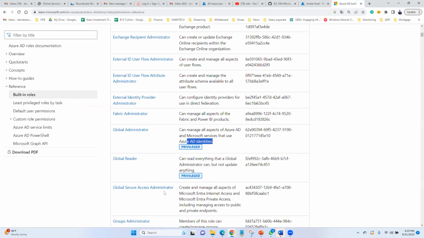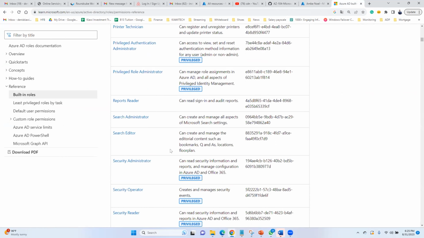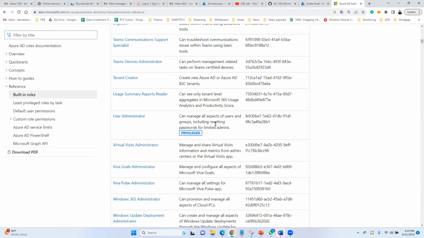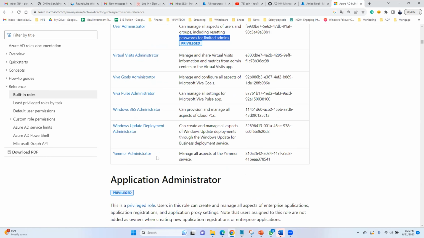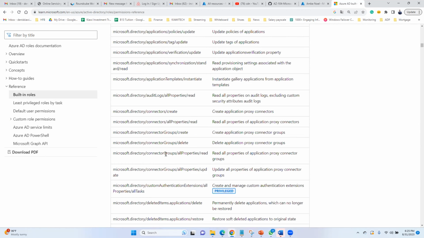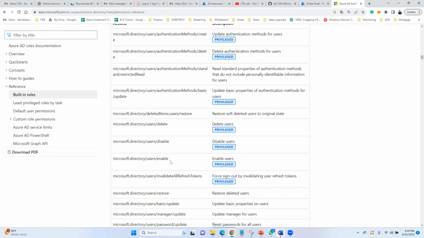And so on. So these are all the different levels of permissions at the level of Azure AD, right? User administrator can manage all aspects of users and groups, including resetting passwords for limited admins, right? Exchange administrator and so on. So take your time, go through this, or at least know that this exists.